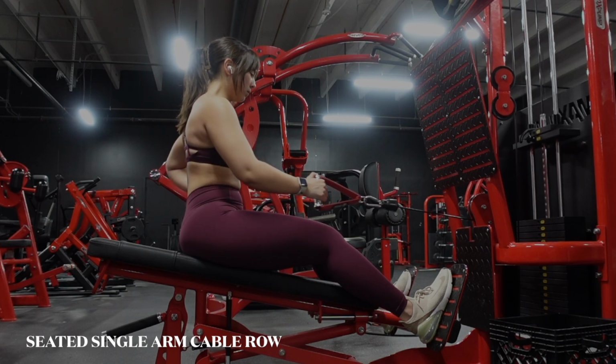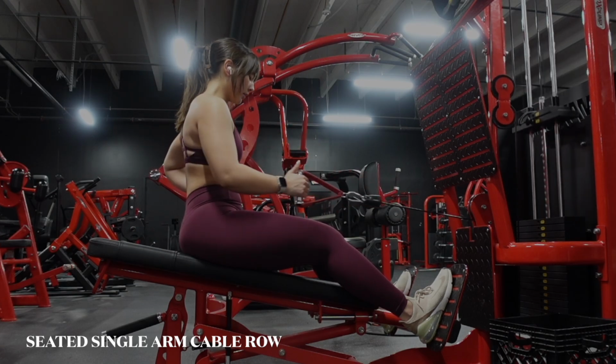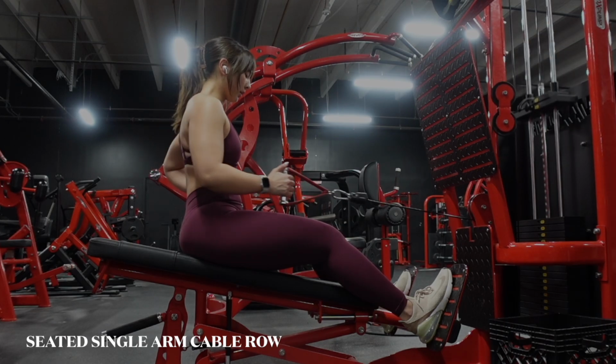You're just going to be seated at a cable machine and then putting just a D handle attachment on, as you guys can see me using there. That's the one that looks like the triangle.